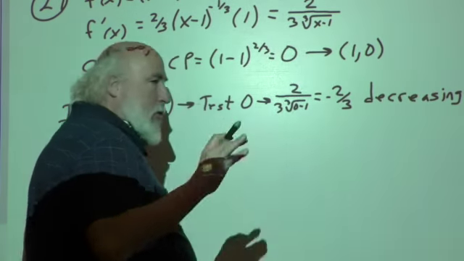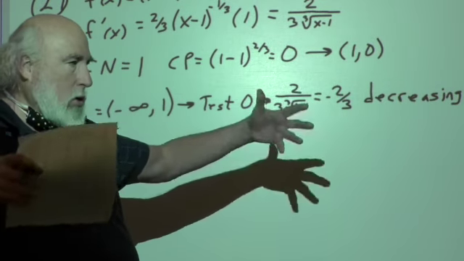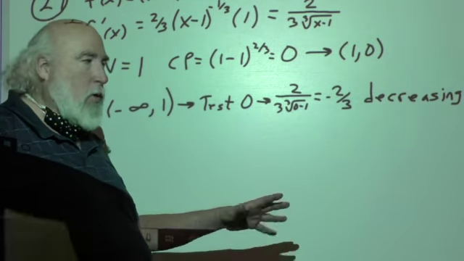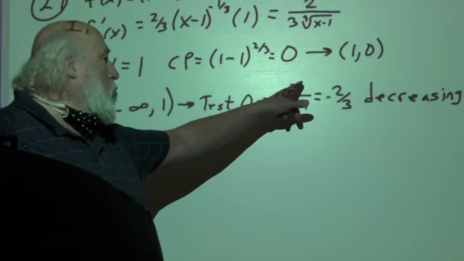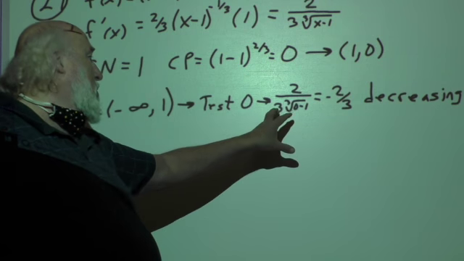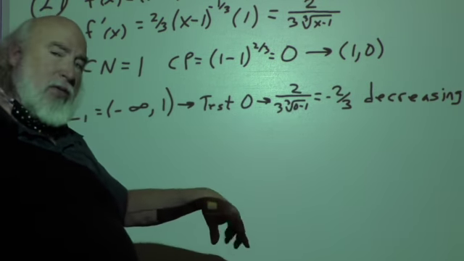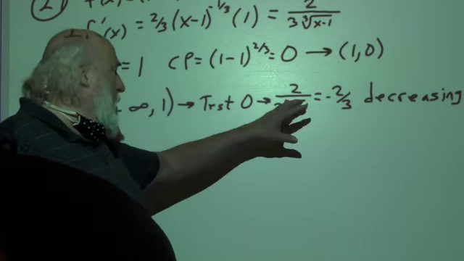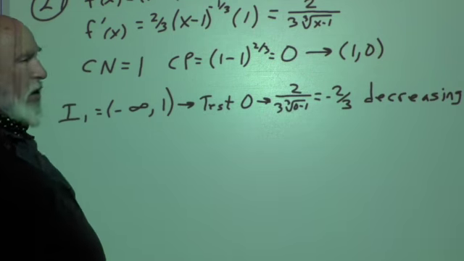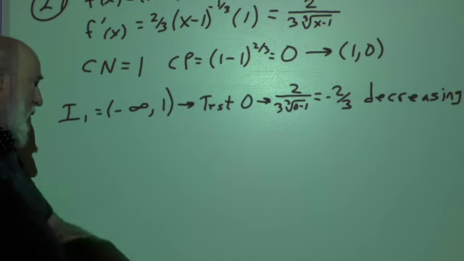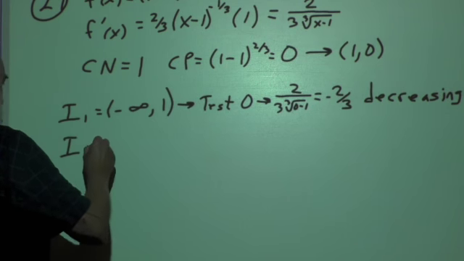Now, I warn you, if you're going to use your calculator on this to figure this out, in case you can't come up with a cube root of negative 1, which happens a lot, type this in as 2 divided by parenthesis, 3, and then there's a cube root button in your math button. Hit that, and then parenthesis 0 minus 1, parenthesis, parenthesis, and you should get negative 0.666667. I too can do this.